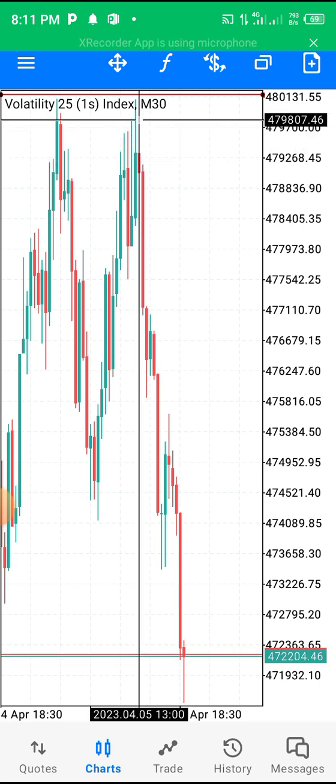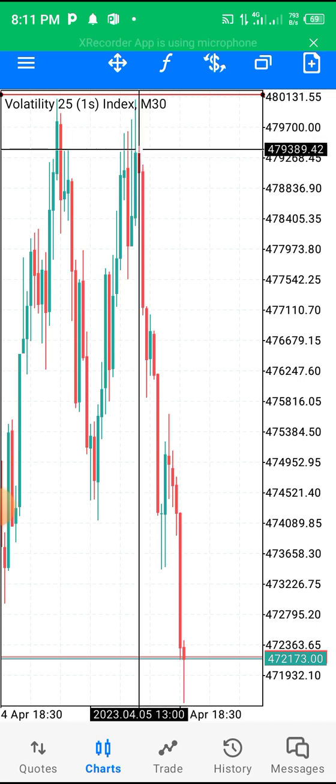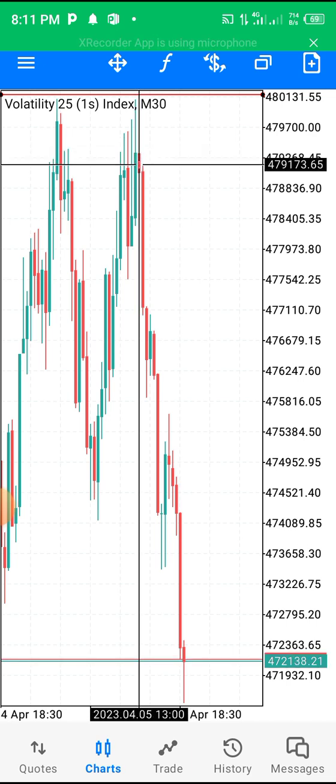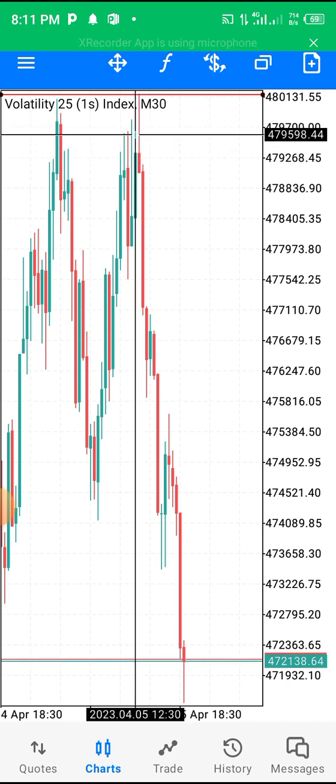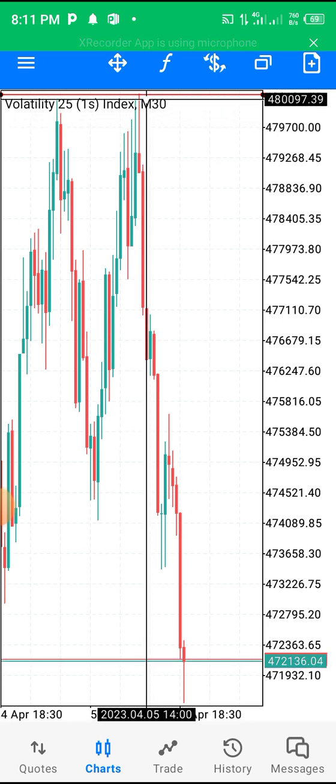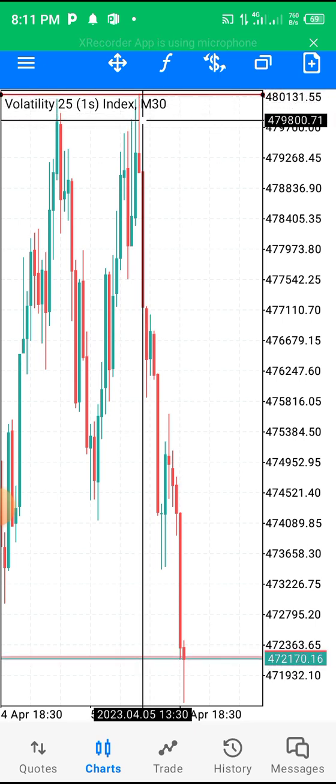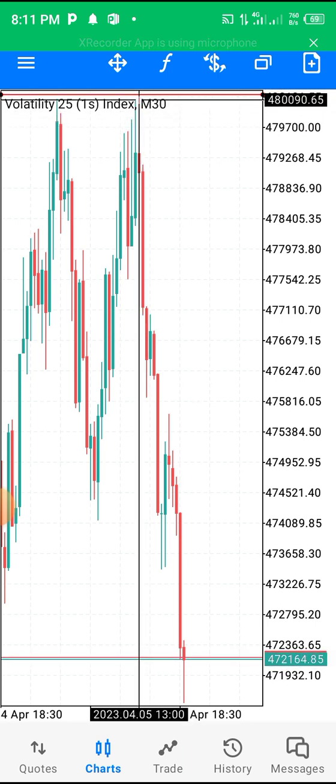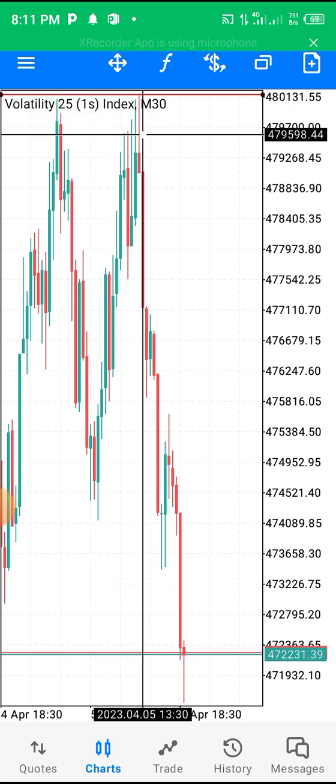Okay, so when the 30-minute candle closed, you saw that it was a bearish candlestick, a strong one. As you can see, the market actually got to this level and it started selling. So at this point now I know, okay, it has got to my place of interest and it started selling as I thought. It's actually selling the way I assumed it would.